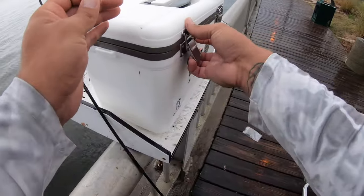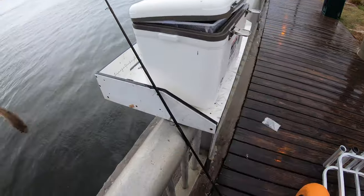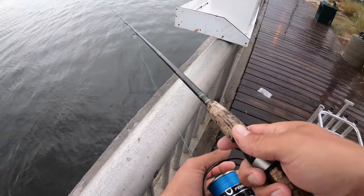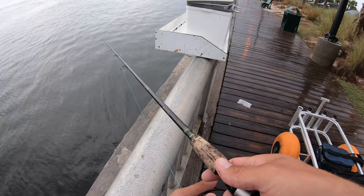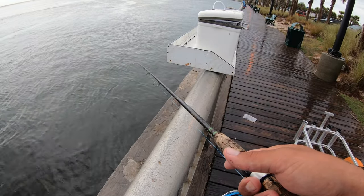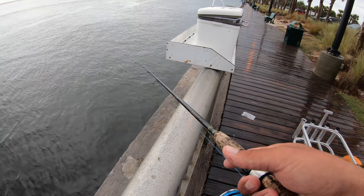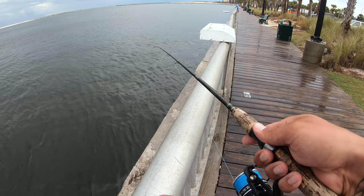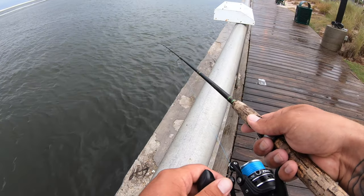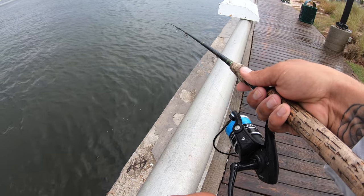All right, we made it back out here. Got some bull minnows now. See if these bull minnows will find us some mangrove. Getting a little bit of a nibble now. See if it'll take it. Come on, baby. Almost had it. Dang it. Oh, that was a good bite. Come on. Come back for it.